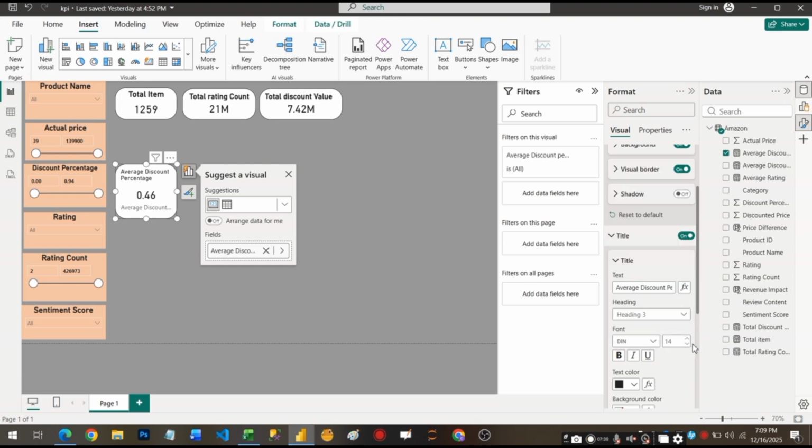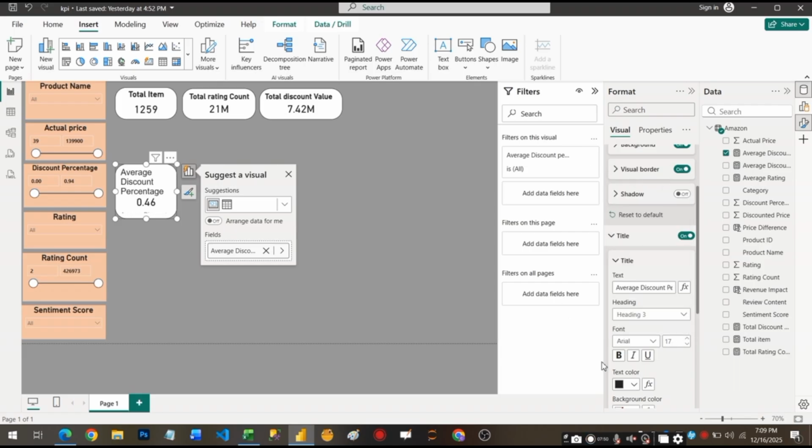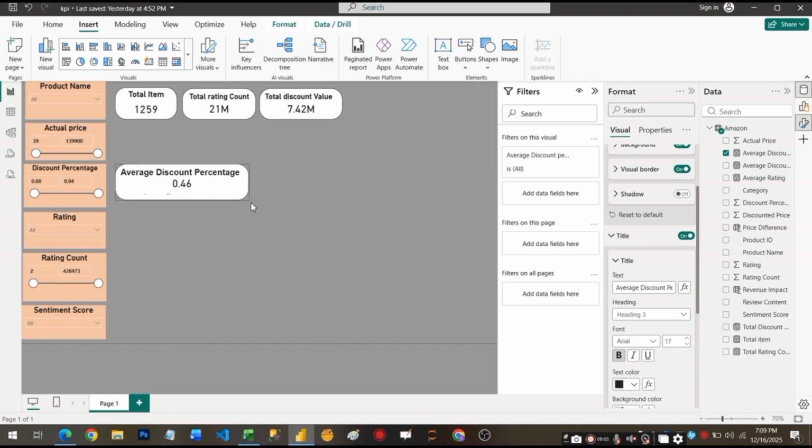Same process with the other formatting steps. I increased the font size, made my title bold, and don't forget, I'm still maintaining white as my background color. You can choose to use any color you feel is appropriate for your KPI dashboard. I prefer using white. Ensure that it's well fitted.